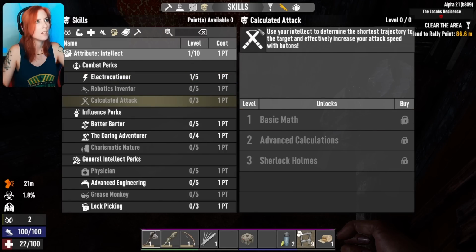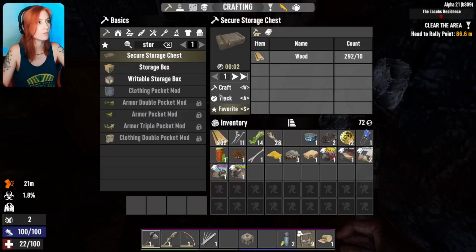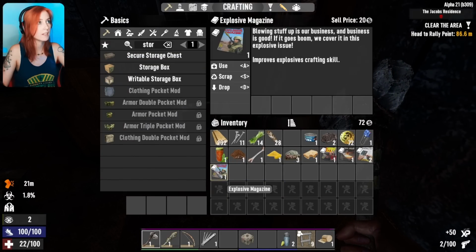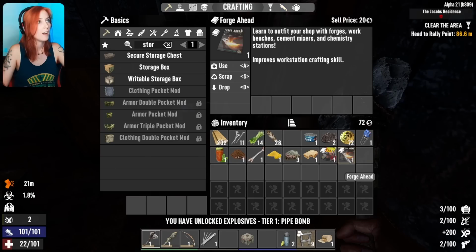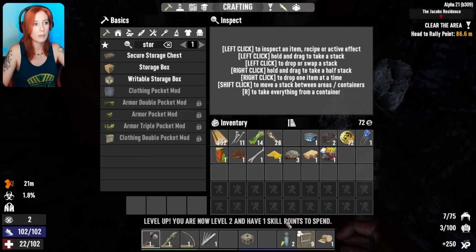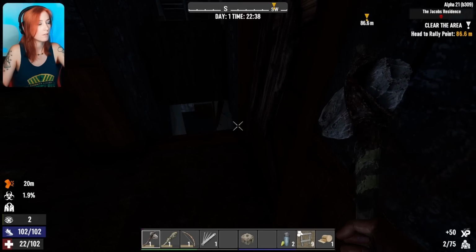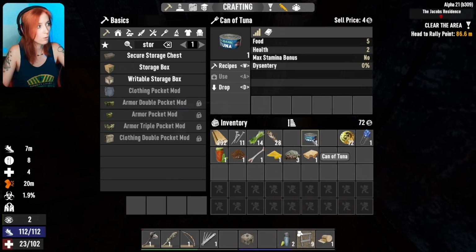Electrocutioner, Calculated Attack, needs to be Intellect level 4, which means I need to go ahead and pump points into there just as soon as possible. And I've got a handgun magazine, an explosives magazine, a wiring one, another forge ahead. I can make pipe bombs. Okay, and furious fists. Okay, so now, so long as I eat, I should recover all of the health that I just lost. Oh my gosh.